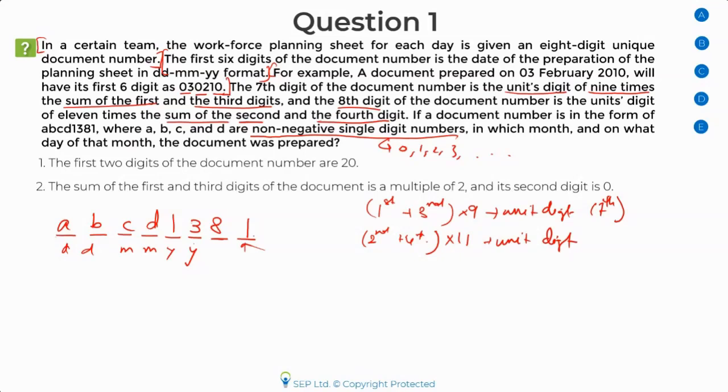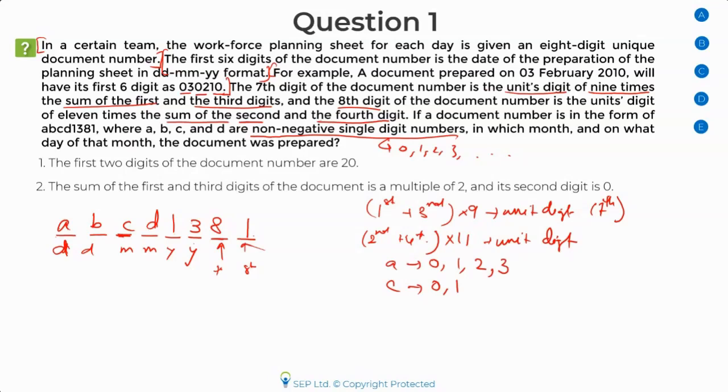So if I look at this whole big question, they just told me I have an 8-digit number. The 6 digits represent a date, which we already know how to work with, and they're telling me how I get my 7th and 8th digit, which I've already copied. So I'm not going back to the question. Before going to the statements, there are certain things I can do. Because it's a month, I know my C can either be 0 or 1. It cannot be 2; that is the maximum C can be. Same goes for A: it can be 0, 1, 2, or 3, because these are the only possible numbers. For B and D, obviously, they can be anything from 0 to 9.